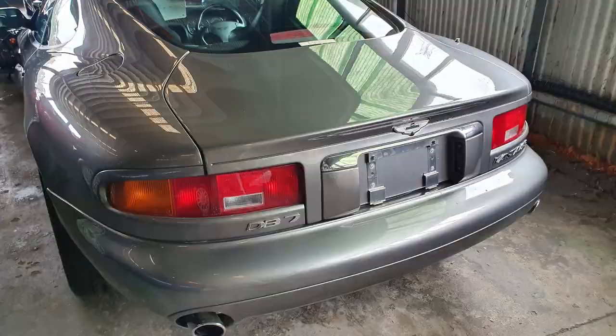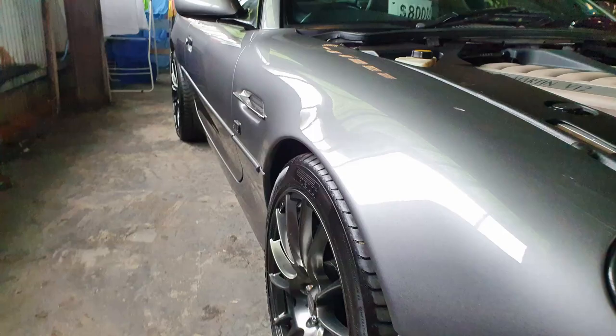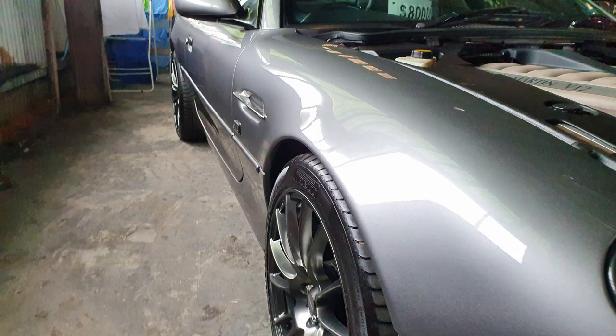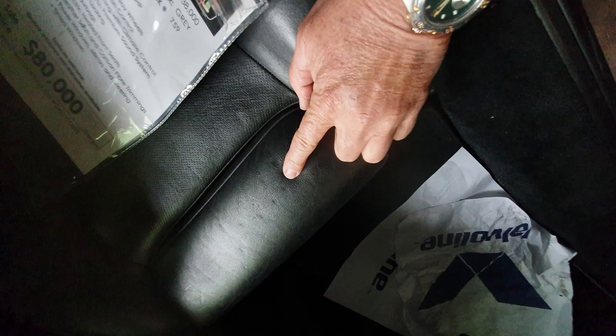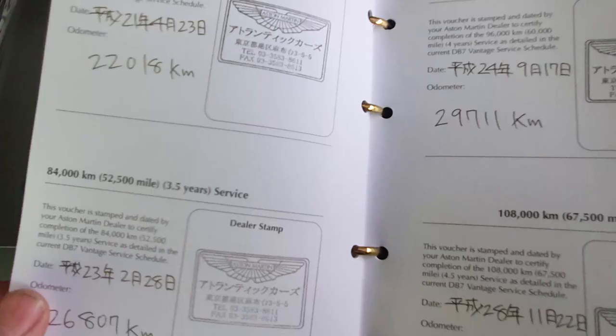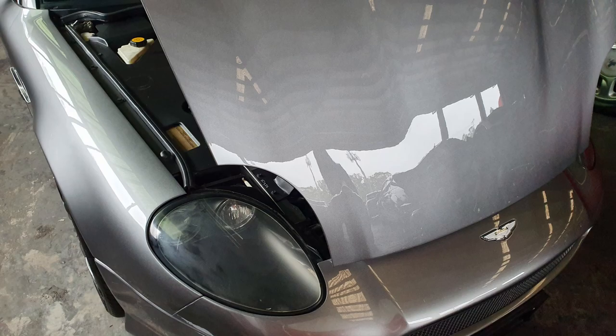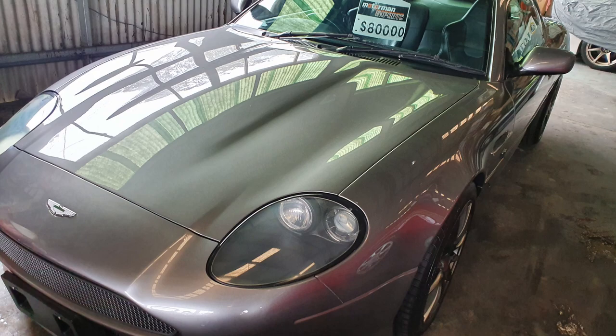Shame we didn't get to drive the Aston out on the road, but probably lucky with that busted radiator — that could have been a bigger headache. The car in general looks sharp but there are some underlying problems which you've seen and heard. The interior has a couple of little wear marks in odd positions. And the logbook — well, you be the judge. Have a look at the penmanship and the quality of the ink. Apparently that pen was the same pen for the first five years of its life. I'm not saying it's dodgy, but it puts questions and doubt in my mind, particularly when I'm paying 80 grand. Comment down below and we'll catch you next time. Find it, fix it, flip it, have some fun along the way. Ciao for now.